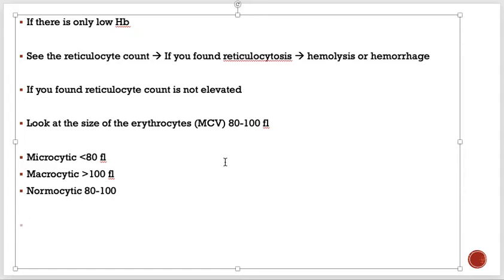So what they do, by the way, for example, they take the blood sample and they measure a few of the cells and they measure how much is their volume, and it's not like all the cells will be the size of 76. Maybe there are cells which are the size of 73. Maybe there are cells which are the size of 74, 75, 76, 77, 78. But what they do, they take the mean and they give you the mean value.